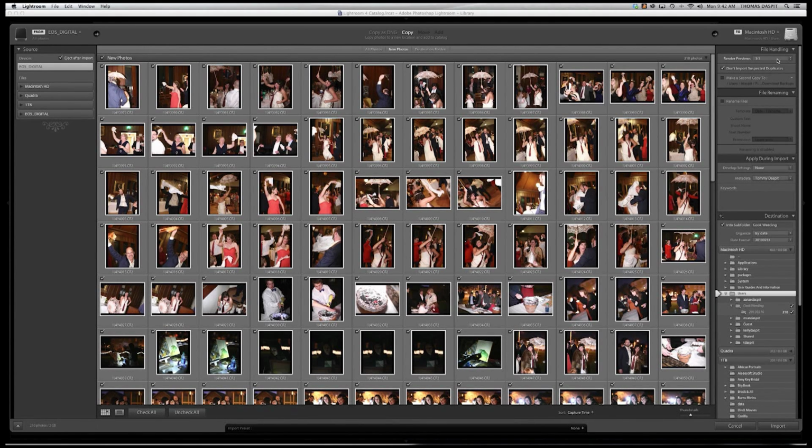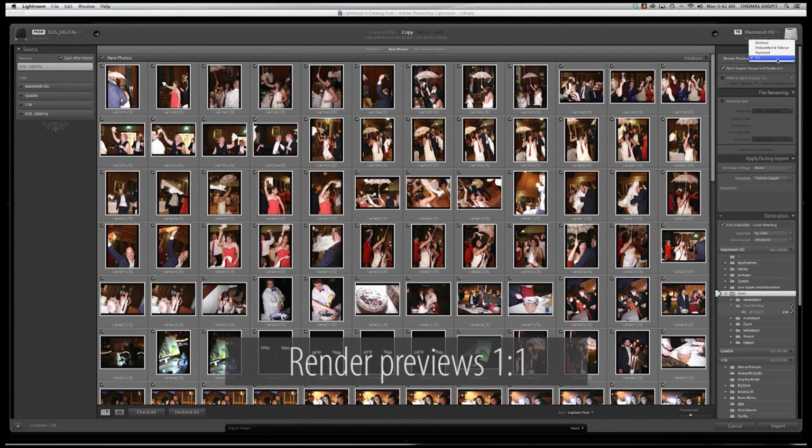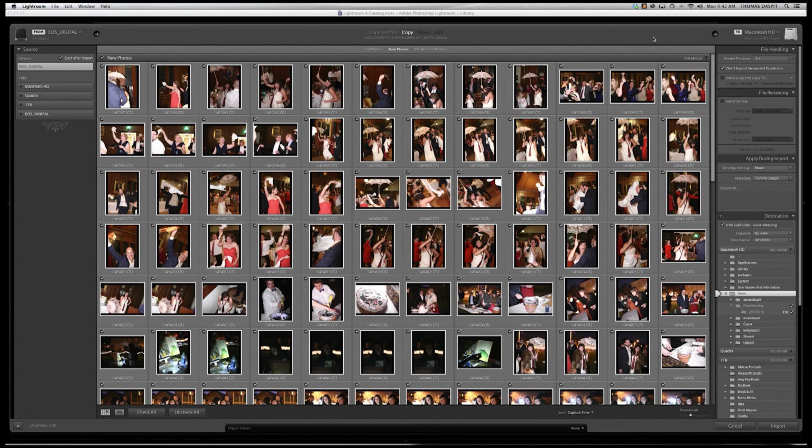Over here to render previews, I've got that set to 1:1 so that as it's importing the photos, it's rendering the previews 1:1. This just really speeds things up overall as I'm working with the images. If I want to zoom in, check detail, that sort of thing as I'm working with them, it just makes it a lot faster, much more efficient.